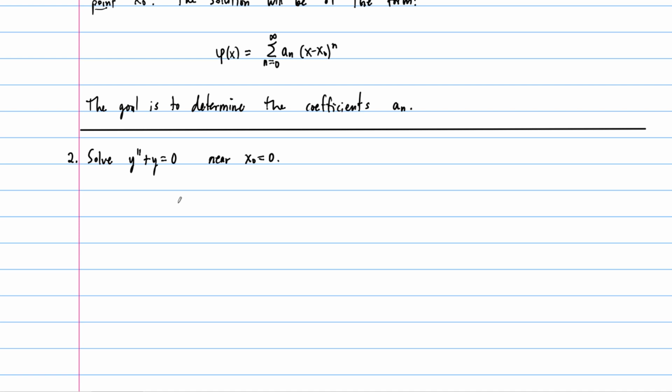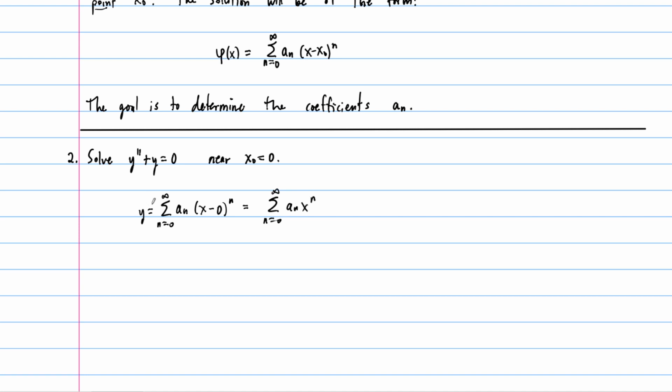So what we're going to do is start off by writing down the power series in general. So we're going to say, all right, we want our y to be of this form. We want our y to be a power series, sum from n equals 0 to infinity of a sub n times (x minus 0, in this case) to the power n. So obviously that's just going to be, I'll write out exactly what it is, a sub n, x to the power n, right?